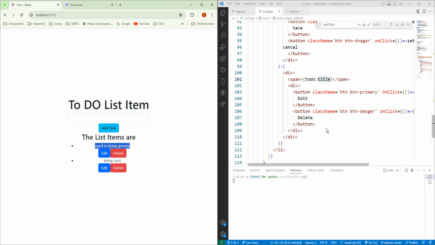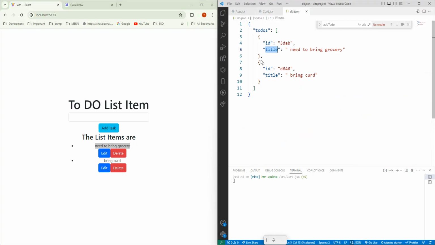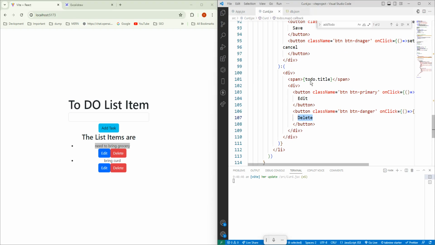And this is the edit button and delete button below this text. Then it goes to the next to do: todos.title is what? Bring card, and below are an edit button and a delete button. So this is how it is going to be displayed.